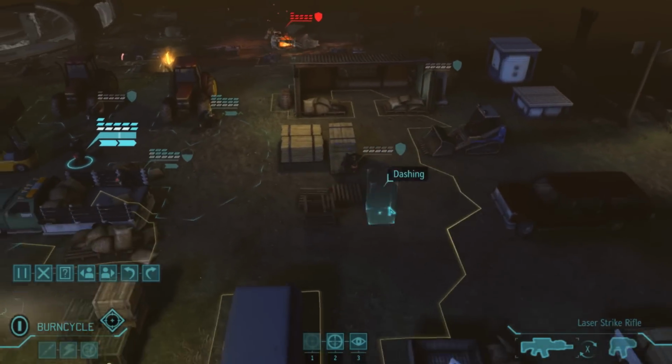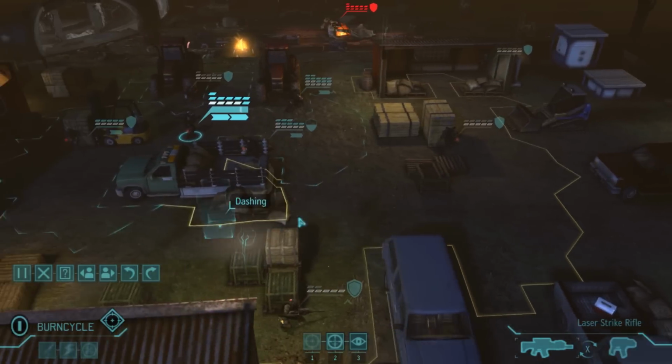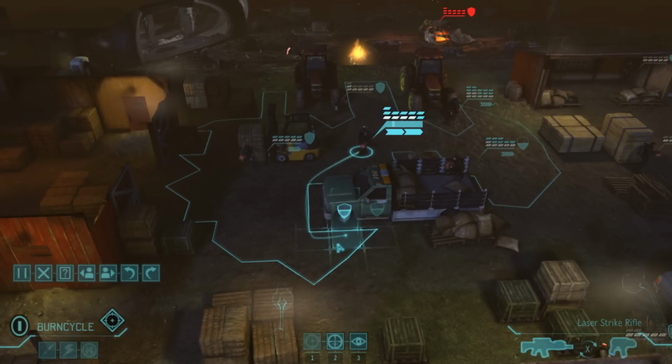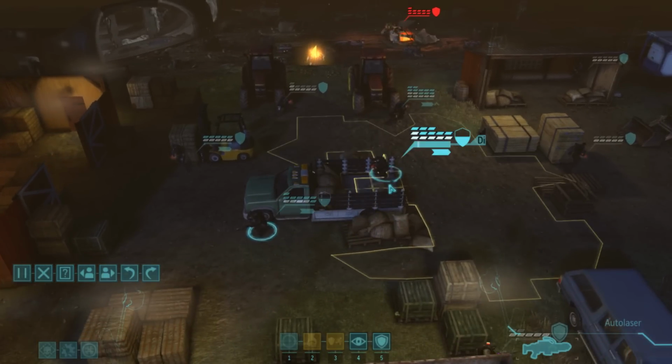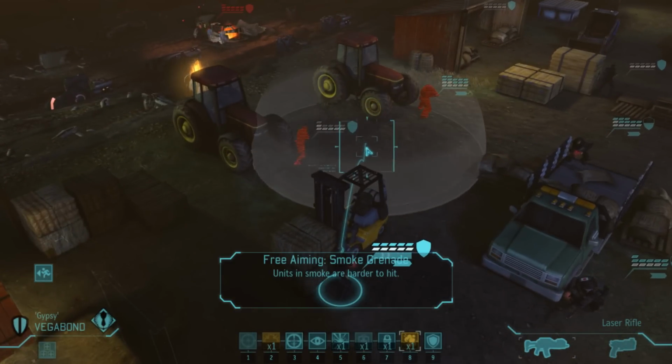Alright, and then the last move is for Burn Cycle. Where's a good spot for him? Let's just take cover behind this car, perhaps, for now. I don't really know where to put him. Alright. Let's get that smoke out. Smoke it up.